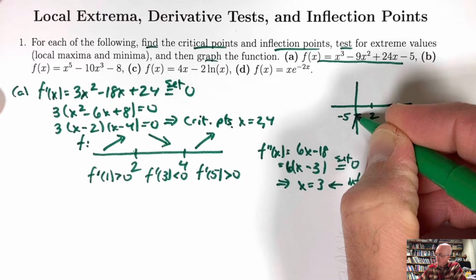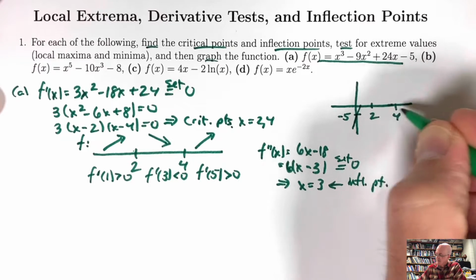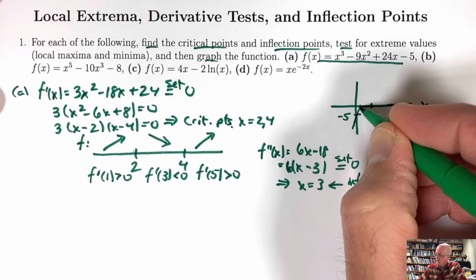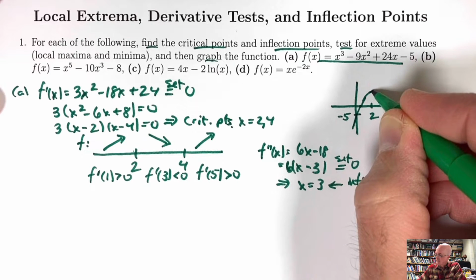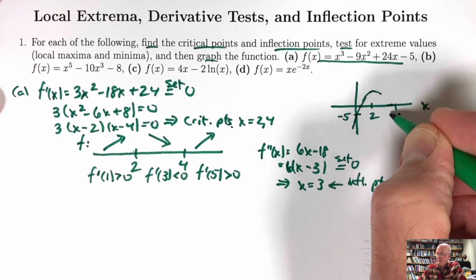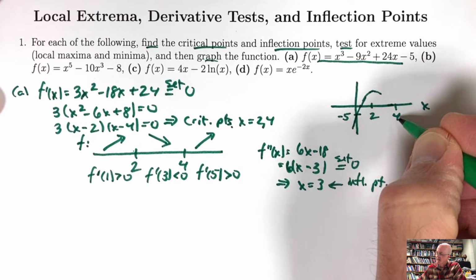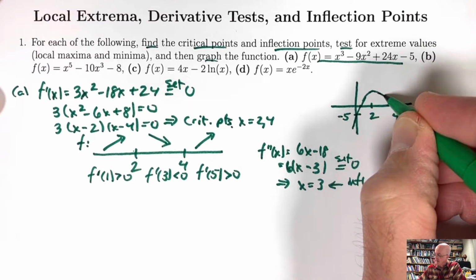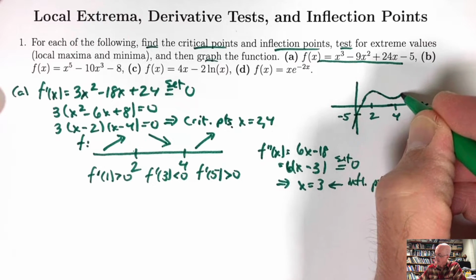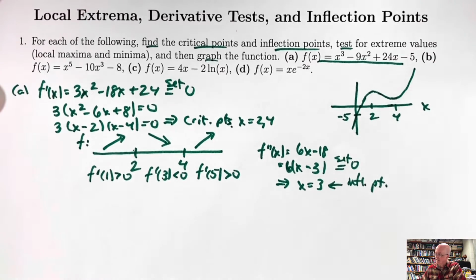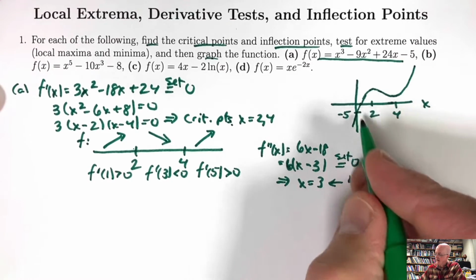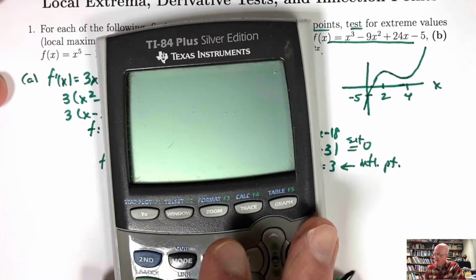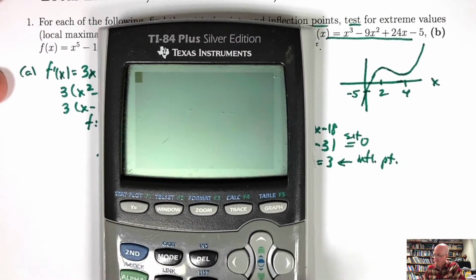And so it's got to go up pretty rapidly, have some x-intercept that I'm not going to find at a slightly positive value of x, reach a maximum at 2, a minimum at 4. Does it go back below the x-axis? That's hard to say here without technology. I used the technology ahead of time and saw that it did not go back below the x-axis. And so the graph looks about like this. I'm not putting a scale on the y-axis other than to say this is -5 here. This is a very rough graph, but let's confirm it with technology here.